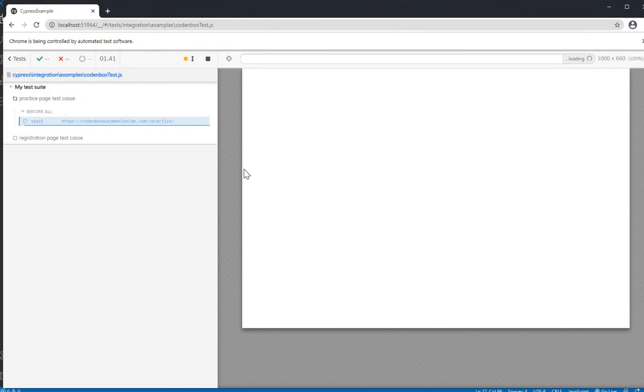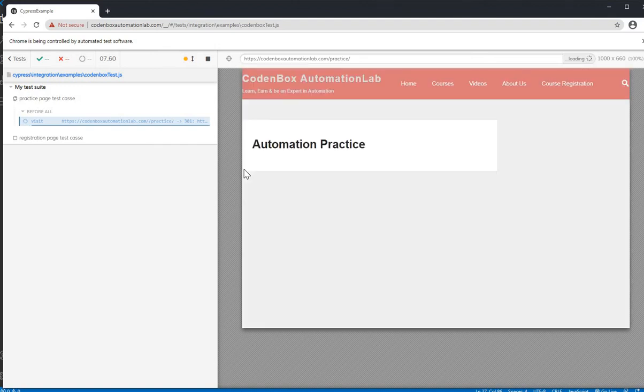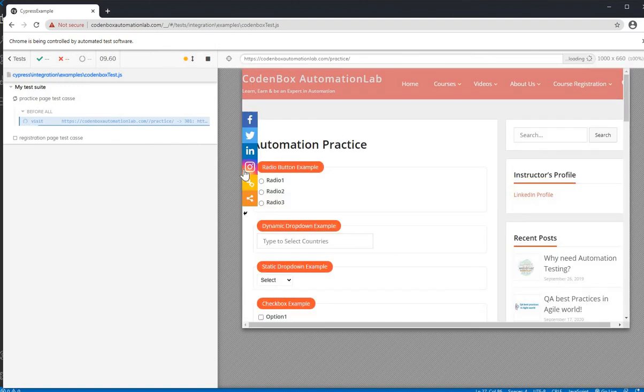Okay, practice page test cases using before hook. Looks like the before hook takes a little bit of time to execute.